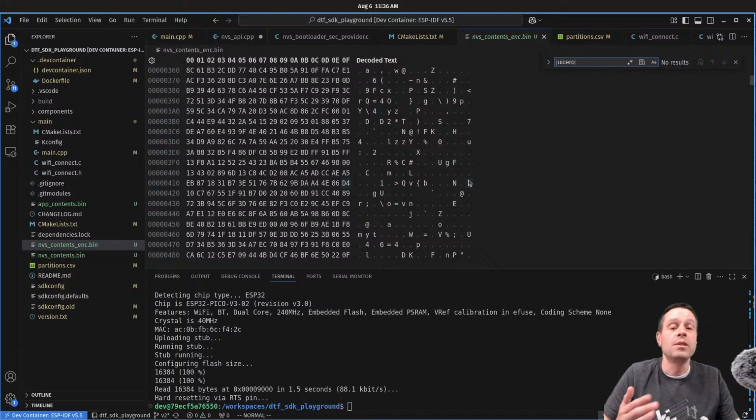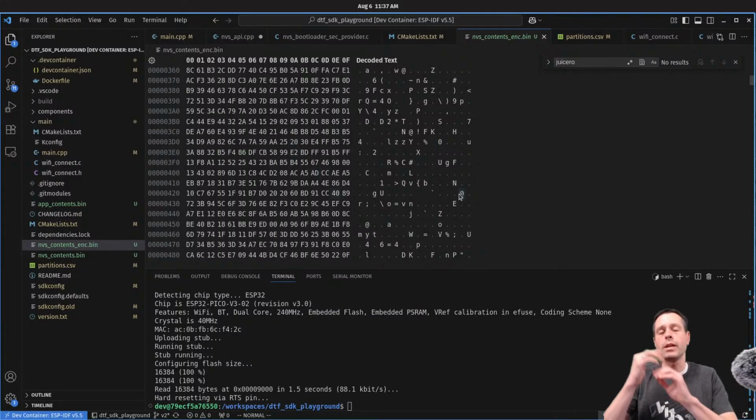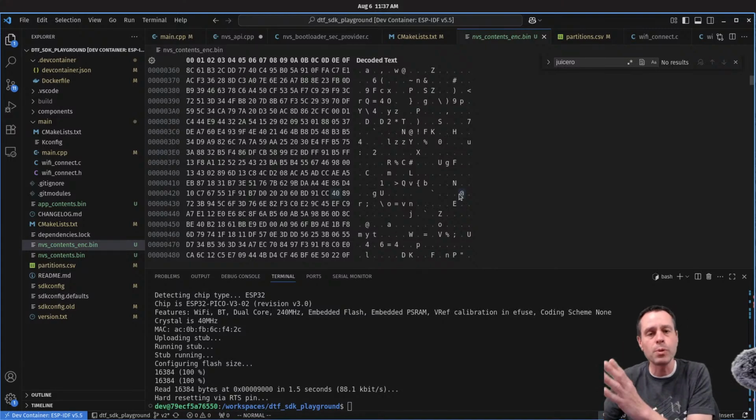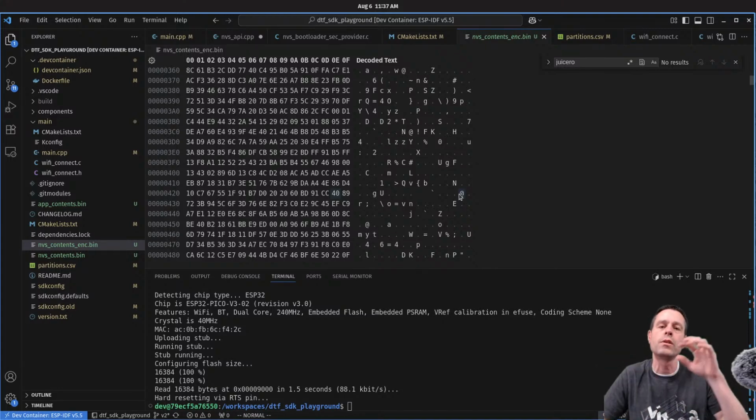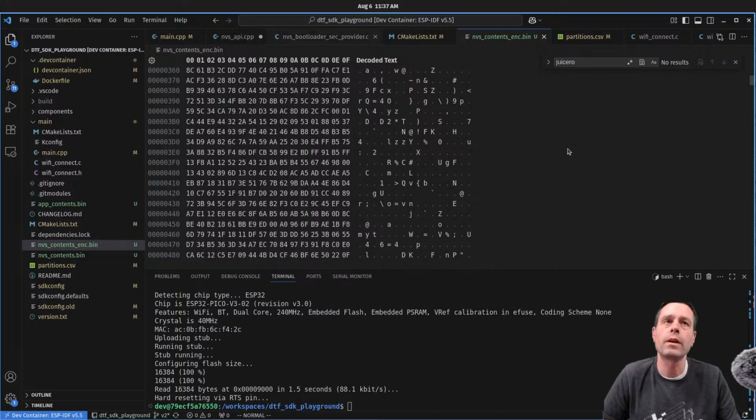No, really, once you know, and now that you've been through it, turning on flash encryption is a 10-minute process, not a big deal. Okay, but as you can see, neither my SSID nor my password are now visible when I dump the flash. NVS encryption is working. Just as a reminder again, NVS encryption is handled separately, but in connection with flash encryption. Okay, so we're covered there.